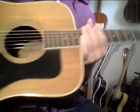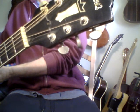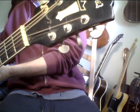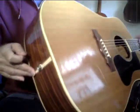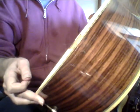This is going to be a short demo, but this is really rare. I used to collect script logo Ibanez guitars, and like I said, this one actually has the Guild logo on the headstock. A lot of people push the lawsuit thing when it's not really a lawsuit, but this one definitely is in that category. Because it's got the Guild logo, it's script logo 70s Ibanez. It's got a change tuner, like I said. It's got an owie on the back here. It's going to need a little bit of extra binding there. But it just sounds unbelievable.